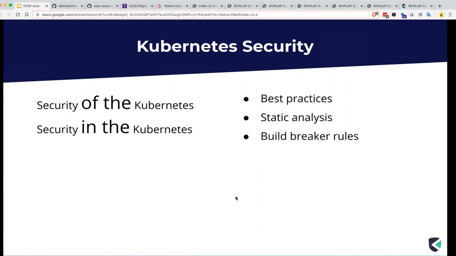And to make matters worse, when we try to integrate advanced concepts like Istio service mesh and a native CI/CD pipeline on top of Kubernetes, we are adding more and more insecure elements to it, isn't it? So security of Kubernetes is guaranteeing that the whole Kubernetes cloud infrastructure is quite secure from the start. It can be achieved in two ways, right?